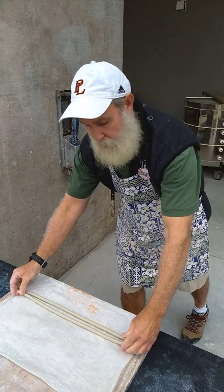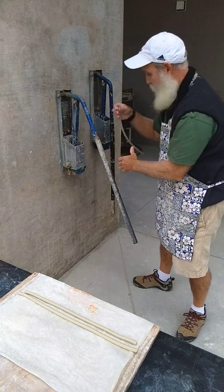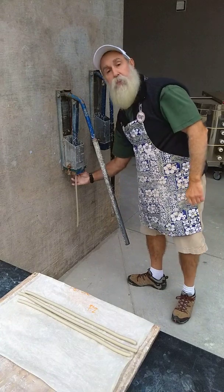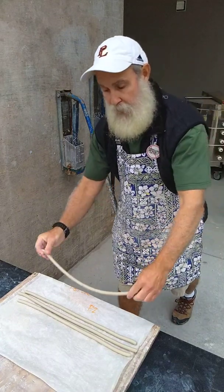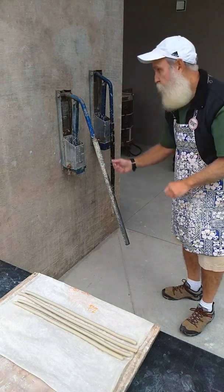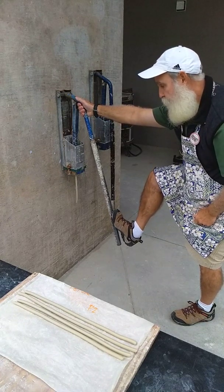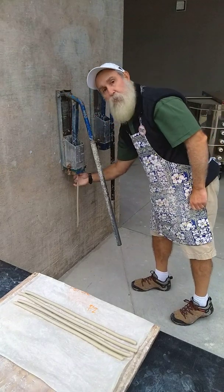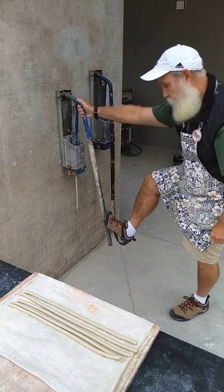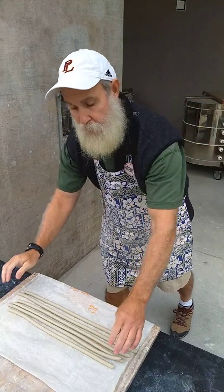I'll just squirt these out here real quick. Now if you find that this is difficult for you, what you can do is not put as much clay in so that the handle stays lower. You can use leg strength instead of your body weight — put your hand here to support yourself, put your foot up on the arm, and just press with your leg. Sometimes I find that to be a little bit easier. Really the key is having nice, soft clay to start with.